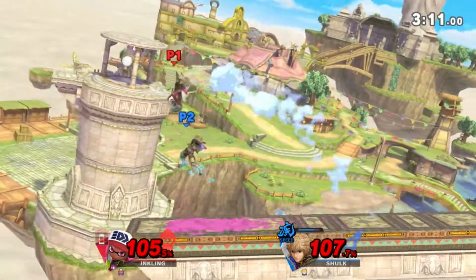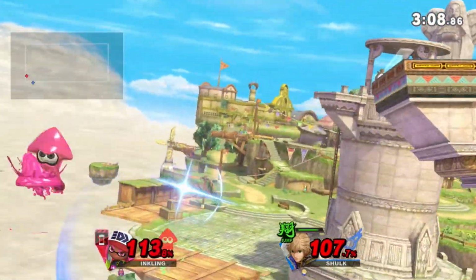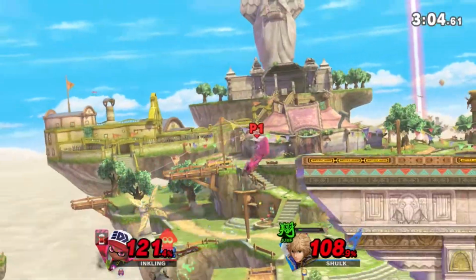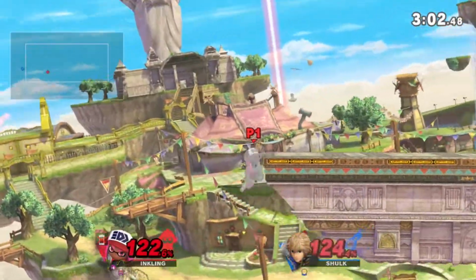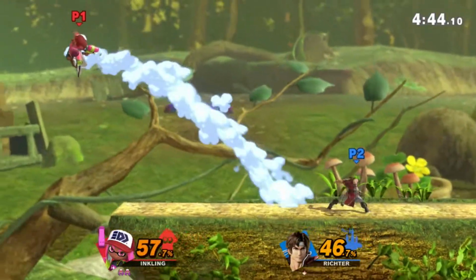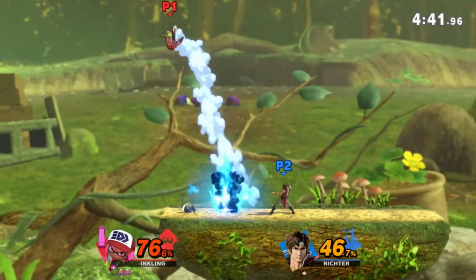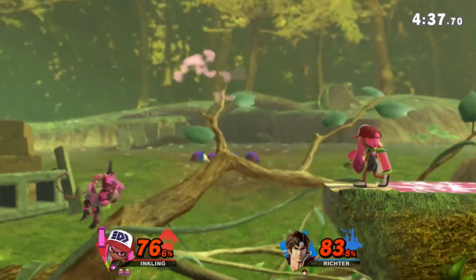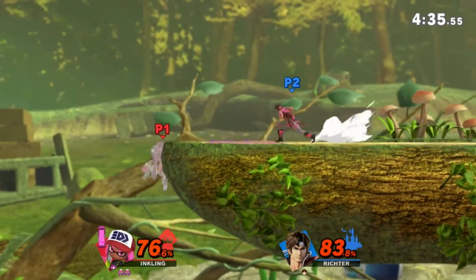Now here's the thing, the montage was a minute long, and if I included all the times someone has tried to edgeguard me as Inkling, the montage would be like 15 to 20 minutes long. That's how many times someone has edgeguarded me while I was playing Inkling. So in this video, I'm going to explain why edgeguarding Inkling can be very risky. So let's get right into it.